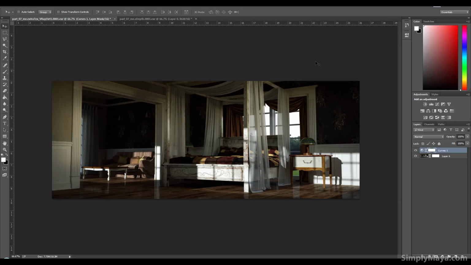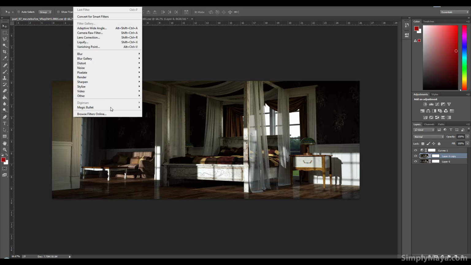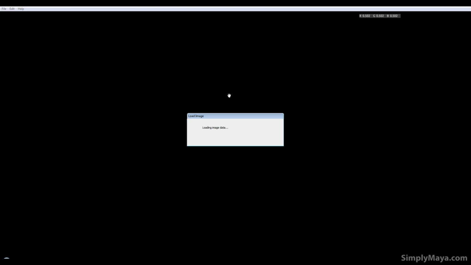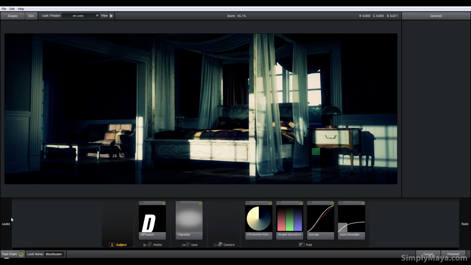There we go. Hang on, cancel. Sorry, that just took a while. So obviously you're going to want to be selected on this image, and I'm also going to duplicate this image just in case we get something wrong or we need to dim the effect of this. But this is by a company called Red Giant. A great little piece of kit. I use it all the time.